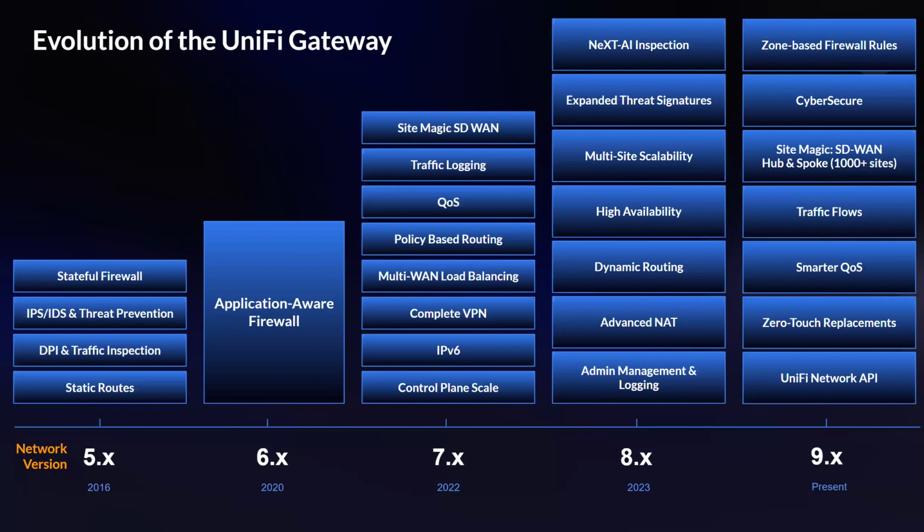Also, our SD-WAN platform has evolved a ton. We can now do 1,000+ sites with Site Magic with our hub and spoke configuration. So really, it's grown a lot. We can do a ton of things with it. If anyone has any questions about features or anything you want to know about support, feel free to throw it in the chat. But I can tell you we're really a mature gateway platform at this point.